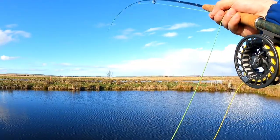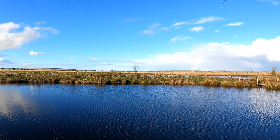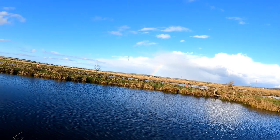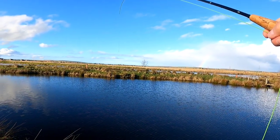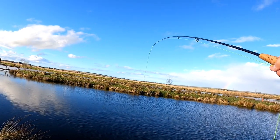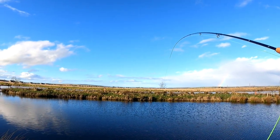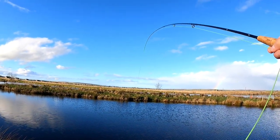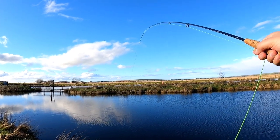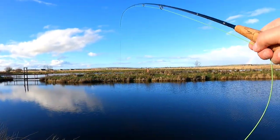Oh, she's come towards me. Whoa. Now, let's not give this one too much welly, because it's a little size 16 hook, I don't want to break it too much. But that was typical dry fly, when you see them come over the fly, you're never going to feel the take because there's an element of slack between your fly and your line. You need that so the fish doesn't feel any resistance. And sometimes, when you see that splash of your fly and you wait a second and you lift, you've either got them on or you don't. Well, that's what I always do. Whenever I see that splash, I'll say to myself, oh, he's taking it, and then I'll lift. By the time I've said, oh, he's taking it, that gives it that split second for that fish to turn with it.